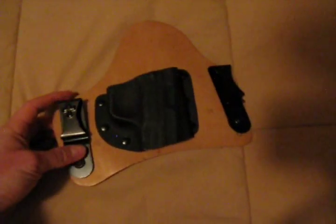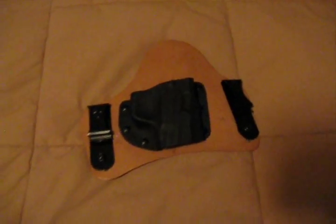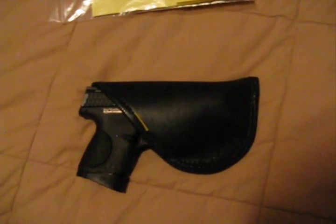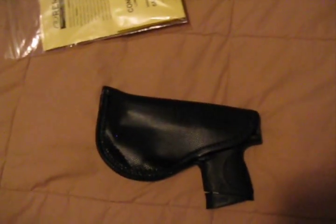Great holster, but these clips are very visible on my other holster. I'm not saying I never wear that anymore, but most of the time I'm grabbing the Remora because I'm running out the door or lounging around the house — it just gets way more use than any other holster, and it's the least I've spent on a holster.